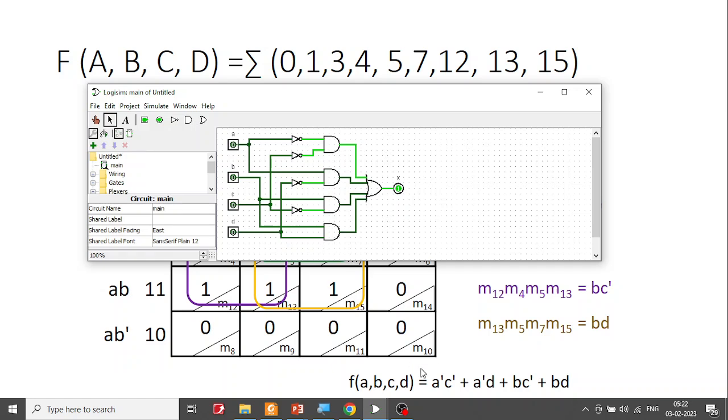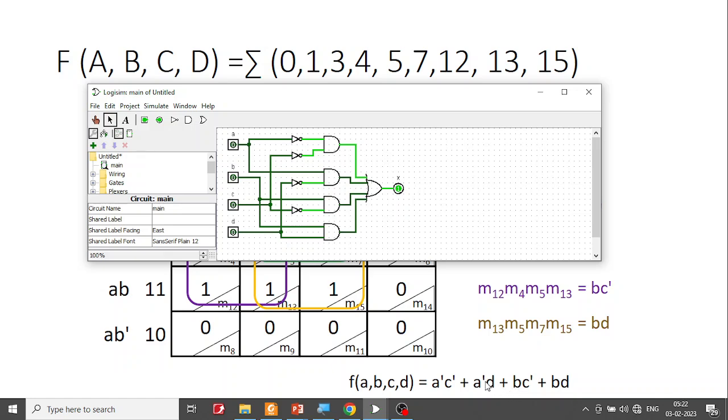So let's look at the first term, A bar C bar. You have A here, and when it goes through the NOT gate, it becomes A bar here. You have C here, and when it crosses the NOT gate, it becomes C bar. So this is A bar C bar. Then you have this A bar, then you have this, what did I do?